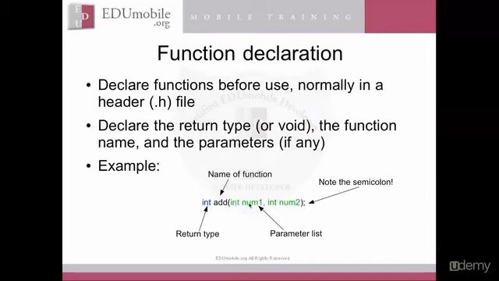So I have an integer called num1 and an integer called num2 that I'm passing into the function, and I'm going to do something with those, probably add them, and return the result as an integer. Note the semicolon out here. The semicolon is used to say that this function header is merely a declaration. Later, I will define it, and that definition must be in our C file or in another C file that's included when we include this header.